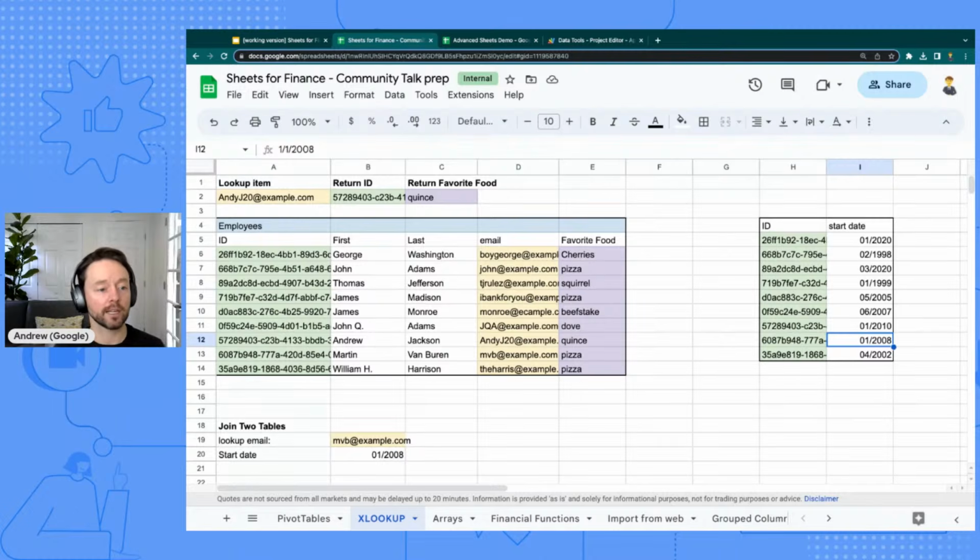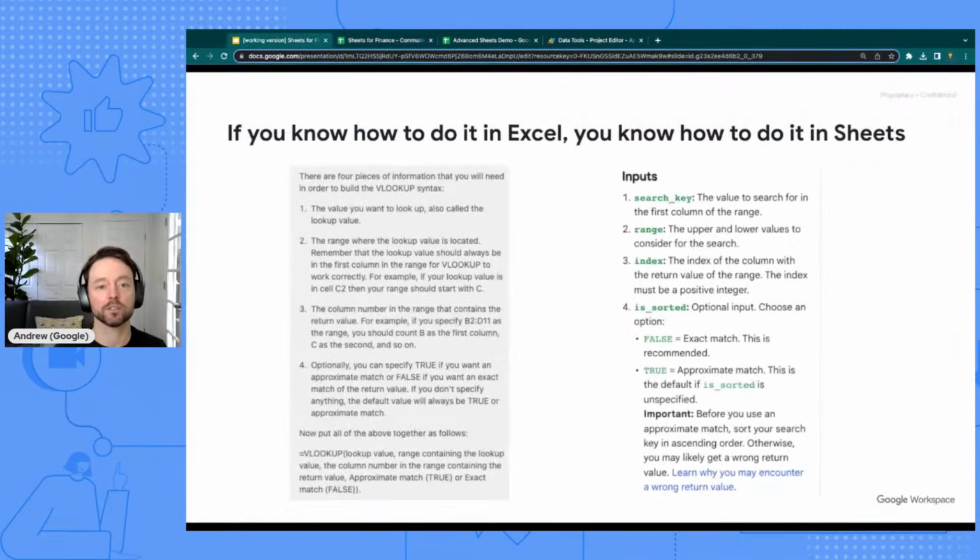Once you learn really how to use VLOOKUPs and XLOOKUPs, you'll see reasons to use them everywhere. So if you're not familiar with those, just go to YouTube and search for Sheets VLOOKUP, Sheets XLOOKUP, or indeed you can search for Excel lookups as well because they are nearly identical in terms of the formatting here, or the function definition.